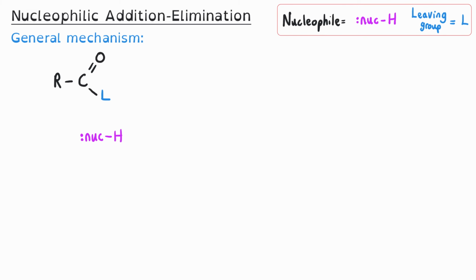The first stage of the nucleophilic addition-elimination mechanism is the formation of a new bond between the nucleophile and the carbonyl carbon. The nucleophile is positive seeking and it is attracted to the electron-deficient carbon, and so it forms a new bond to it. This would give that carbon atom 5 bonds, and it can only have 4, so 2 of the 4 electrons in the carbonyl double bond are pushed towards the oxygen, and so that double bond effectively breaks and becomes a single bond.